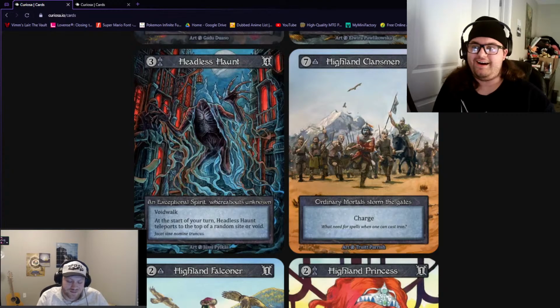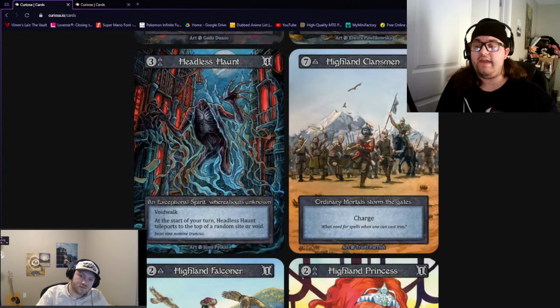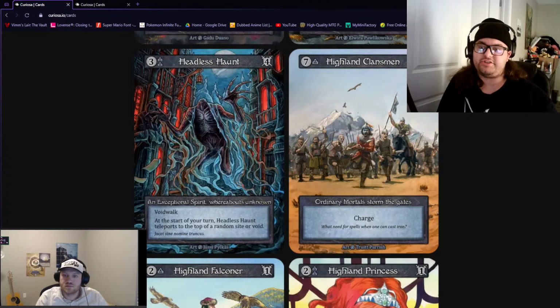Oh yeah, Highland Clansman. I think, just because of the pace of games and your likelihood of getting up to 7 mana, I don't think this is very good. If you want your deck to get up to that point, then yes, it can be just, all right, here's 5 damage, go.